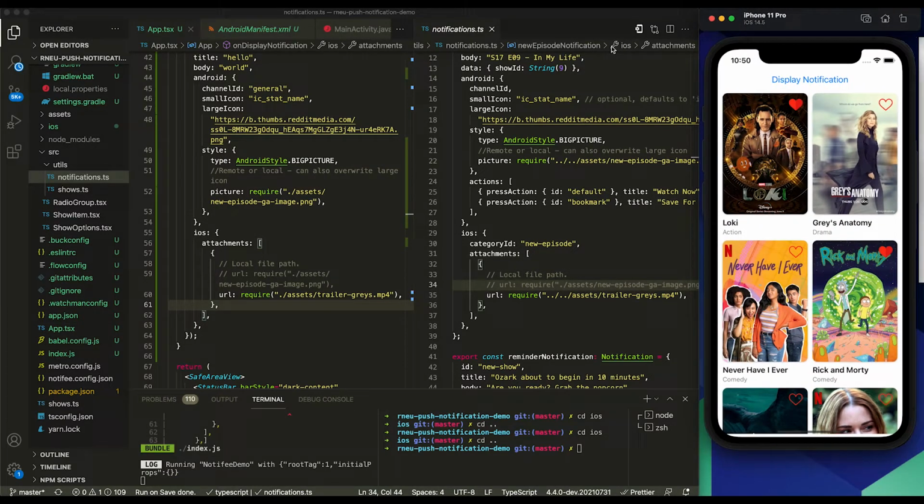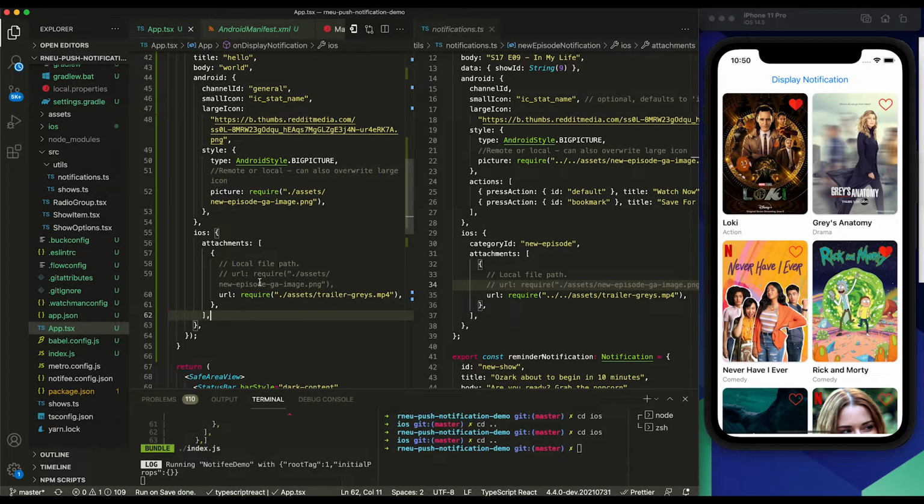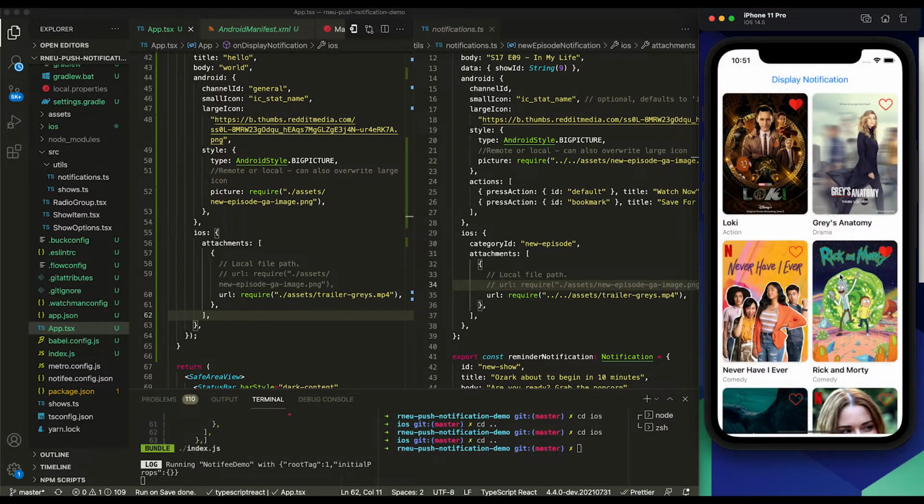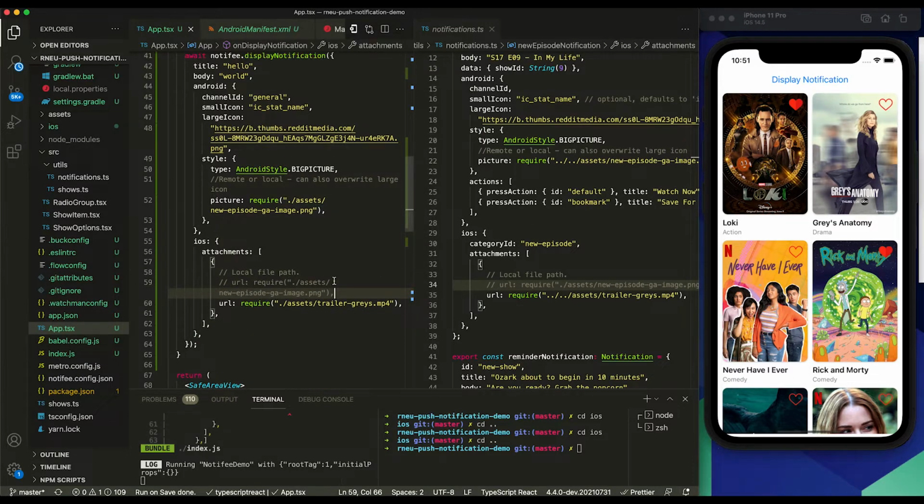Okay, so let's just pull over the iOS emulator and see what this video displays like. So we say display notification. Okay, so this is the extra step. There's different ways you can call this and where you can call it throughout your app lifecycle to be less intrusive to the user, but for demo purposes, let's just call it straight away and display the notification.